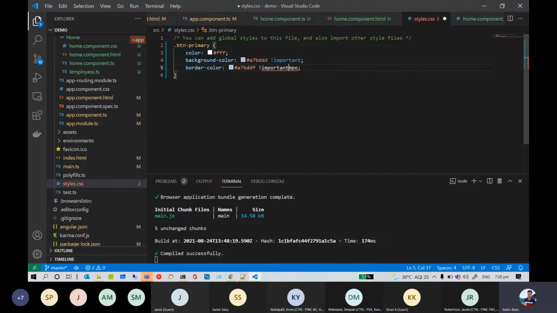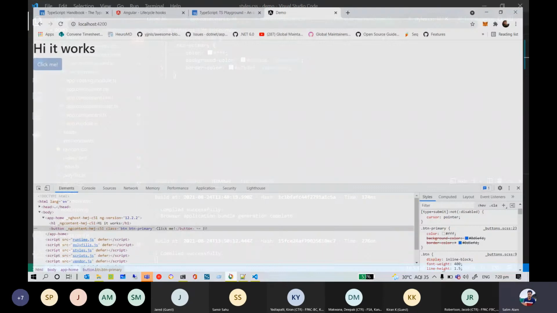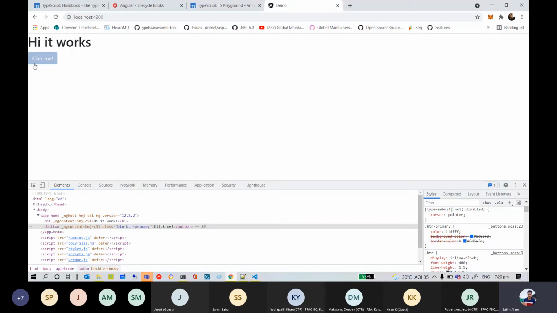What important does is that it tells it to override the base CSS properties. So now the basic CSS of that third party bootstrap has been overridden by us, and this will be available globally throughout our application.